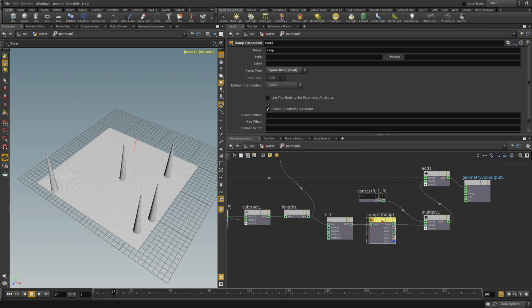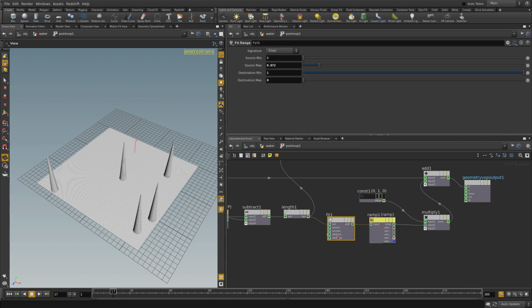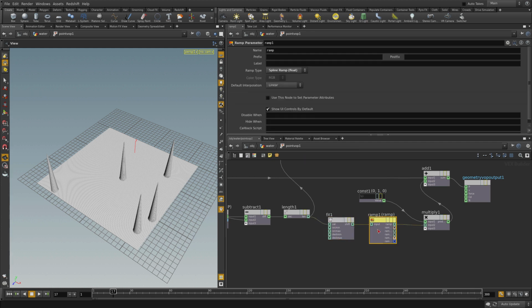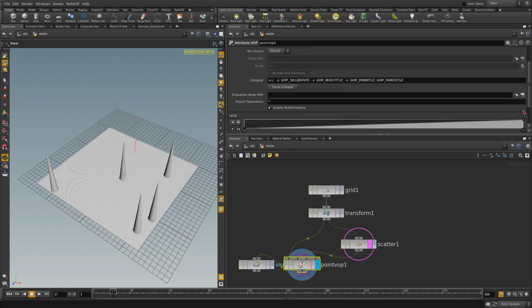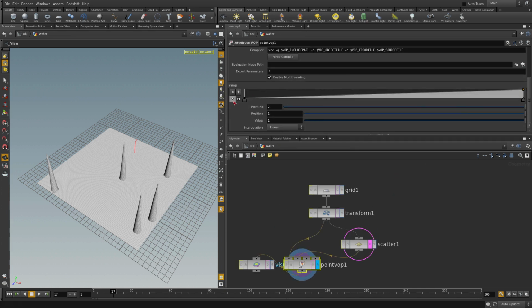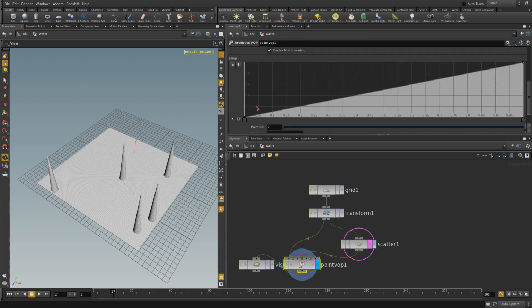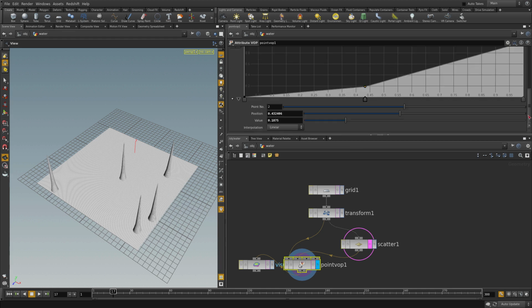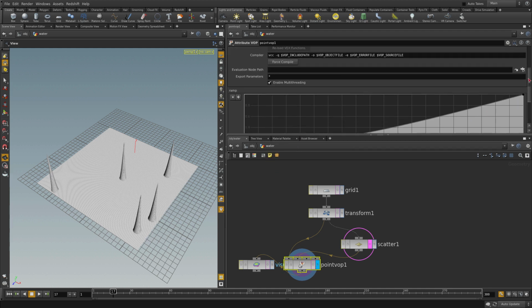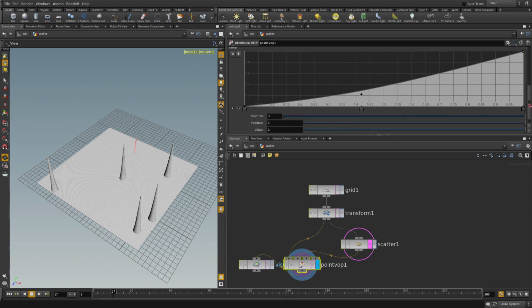And what this allows me to do is to remap the value range again. So remember, this fit node outputs a range between 1 and 0. And now I can use this ramp parameter that is created on the point VOP, and here it is, to remap this value range. At the moment it's linear. But if I introduce a point here, by just clicking there and then move this point, you see that I can alter the shape, because this shape is just a result of the value range. And I can go down here and maybe go to B-spline, but I have to do this on all the points for it to take effect. Let's do it on all the points.